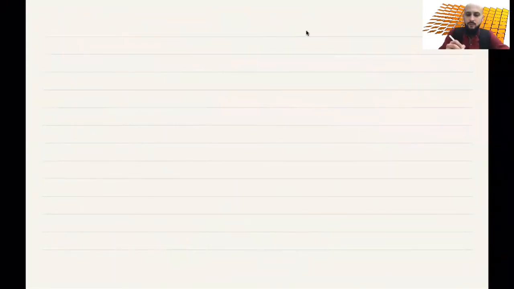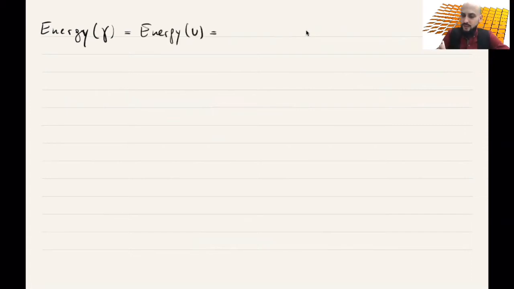In the previous video, we saw that minimizing the length is equivalent to minimizing the energy, up to reparametrization, where the energy of a control, this is how we define it, is 1/2 the integral of the sum of u_i(t) squared dt. So in other words, this is 1/2 the square of the L2 norm of this function u.